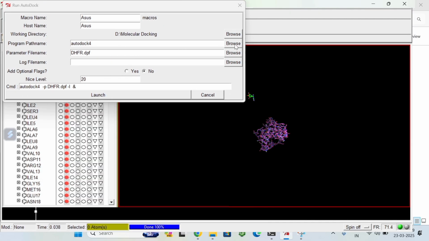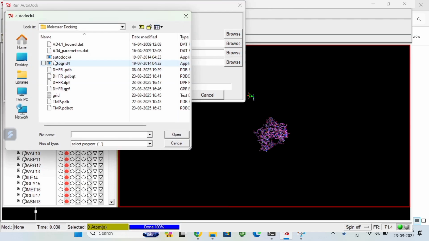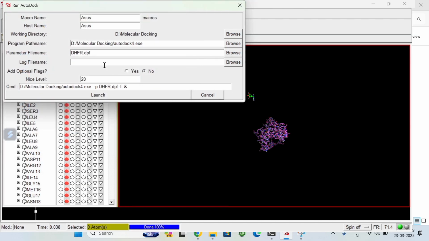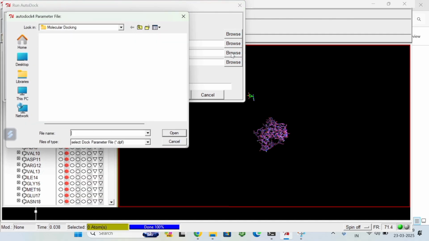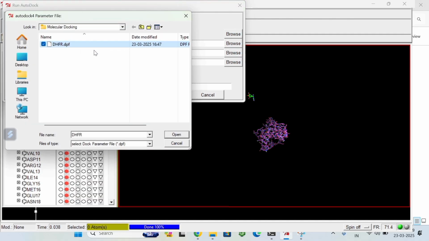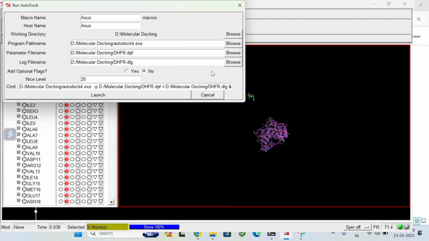So just click the browser and click the AutoDock 4 files and open here. Now we require this DPF file. So go in the browser and click here the DPF file and upload it. Now you uploaded this DPF file, so the DLG file is automatically generated. Now click launch.